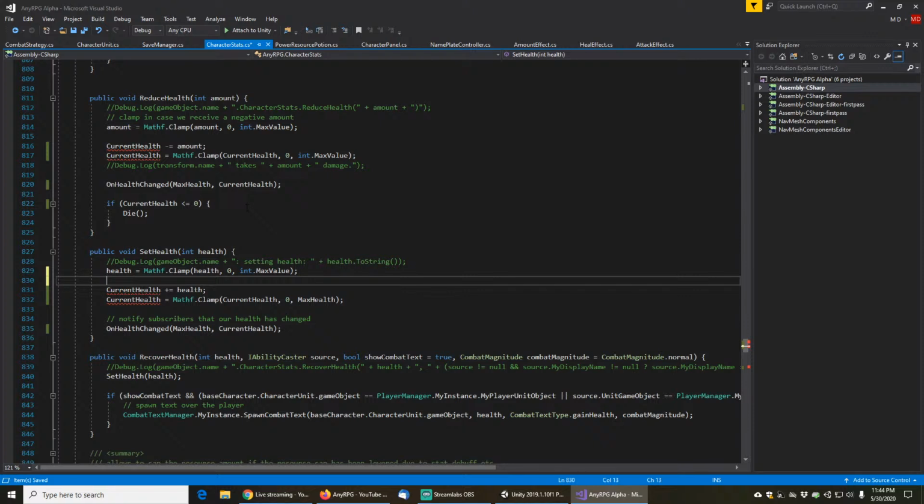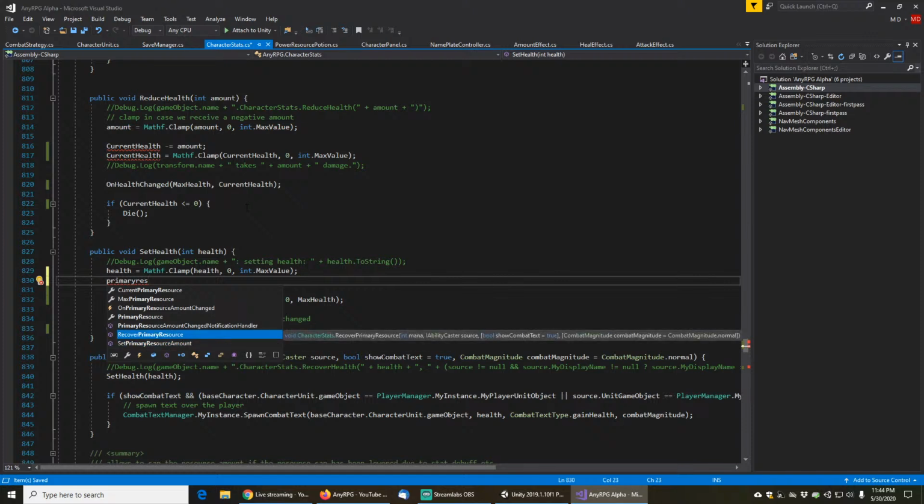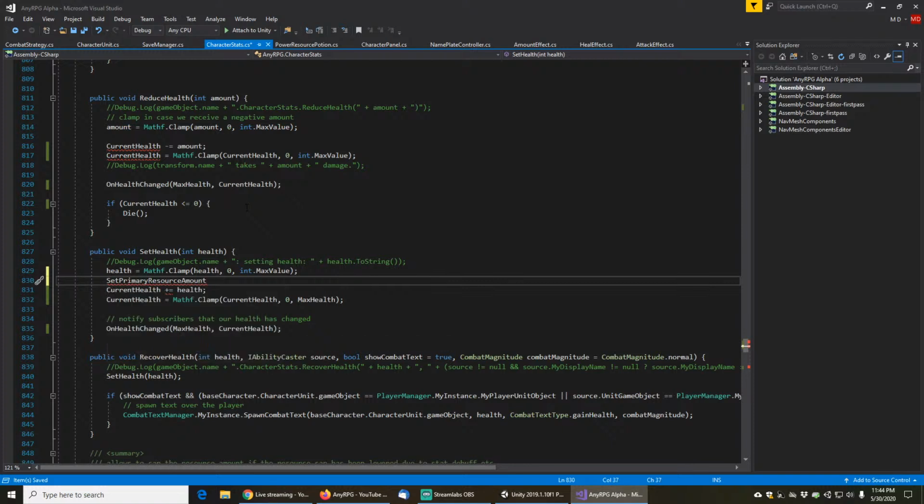So let's see, we can set primary resource amount. We can recover primary resource. Okay. Set primary resource amount.